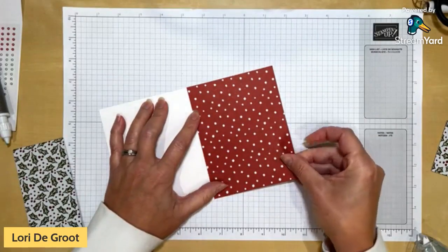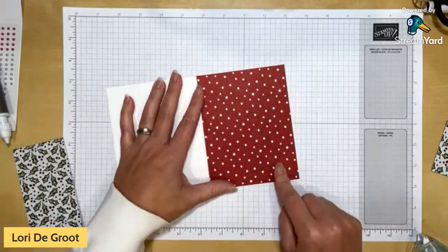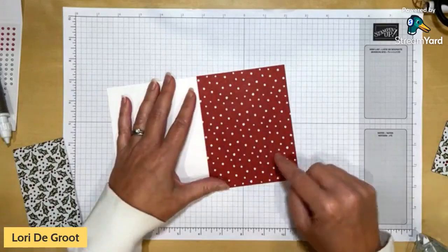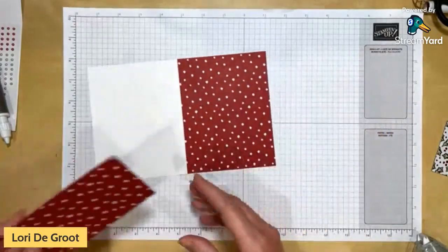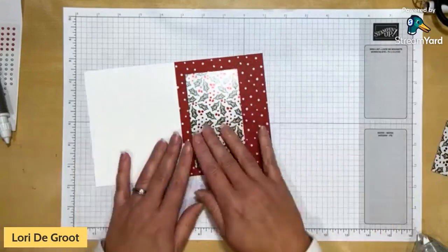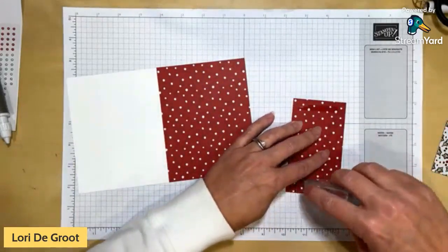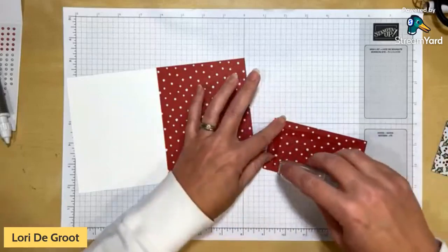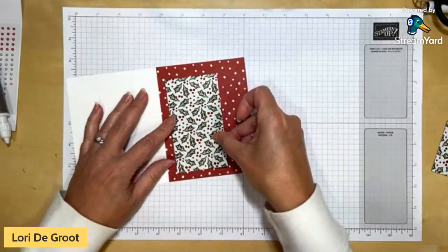See if I can lean over enough. There we go. So it's going to cover the whole front. If it's too hard for you to line up, just cut it to the mat size, 4 by 5.25. That's sometimes easier to put on the front of your card. And then we're going to put this one on to the left, just like we saw in the catalog sample. And that's the basic layout, right?